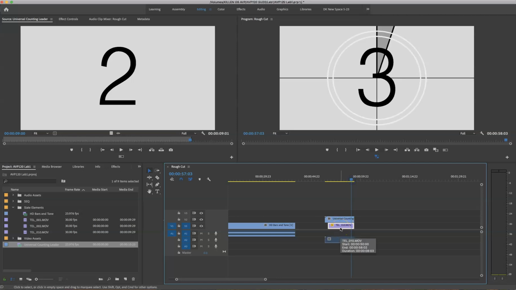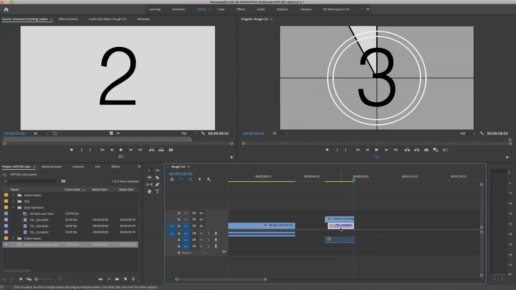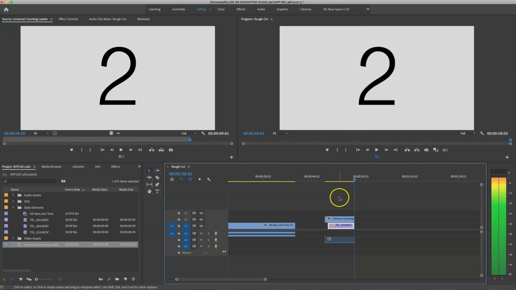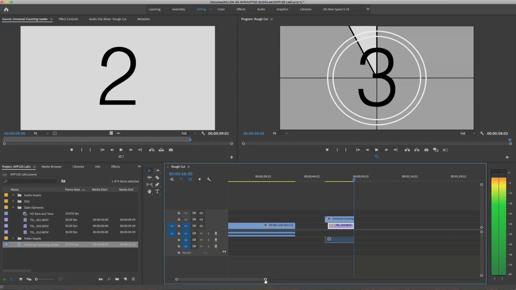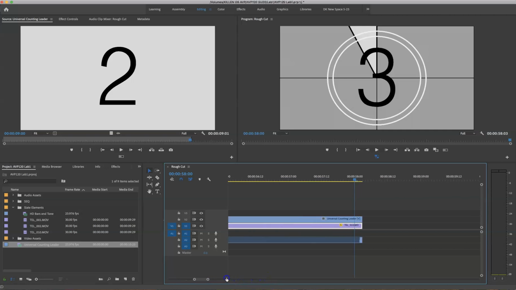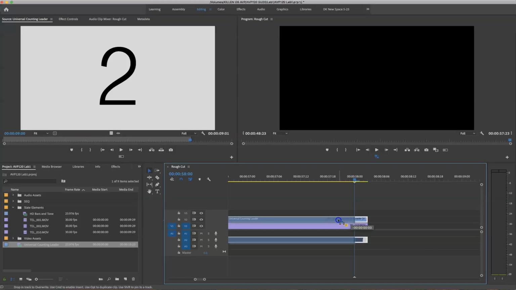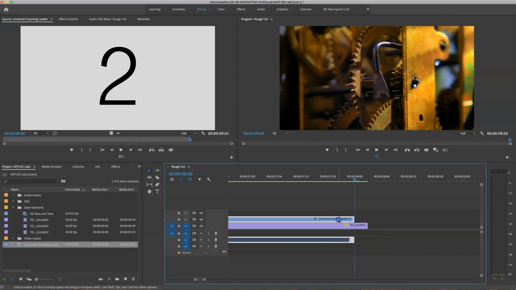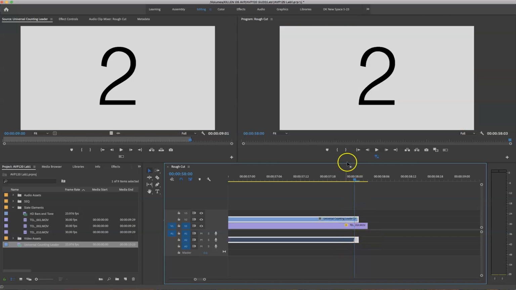And I should then see that as I'm roaming through the 3 count and I'm coming up on the 2 count, I'm a little off here. I'm 2 frames off. And so I need to zoom in, and I can tell that I'm 2 frames off because here is 58 in my time code, and I haven't yet hit the 2. And so my in and out points are just a little bit off. And what I want to do is slide back my 2 so that it lands at exactly that 58 mark.